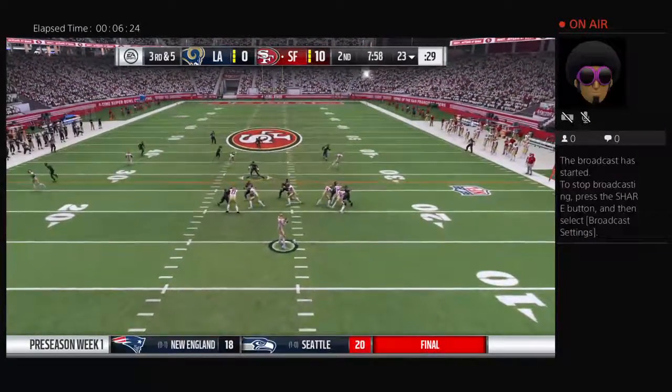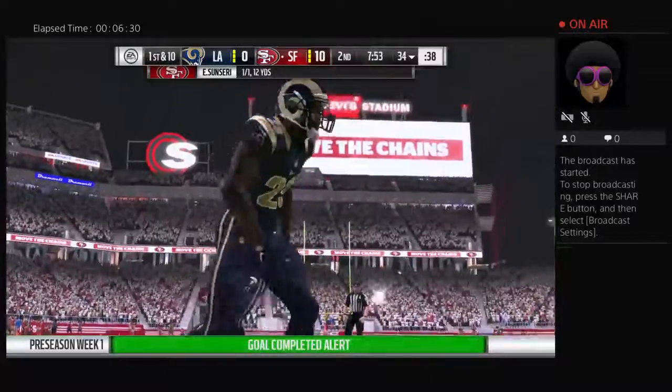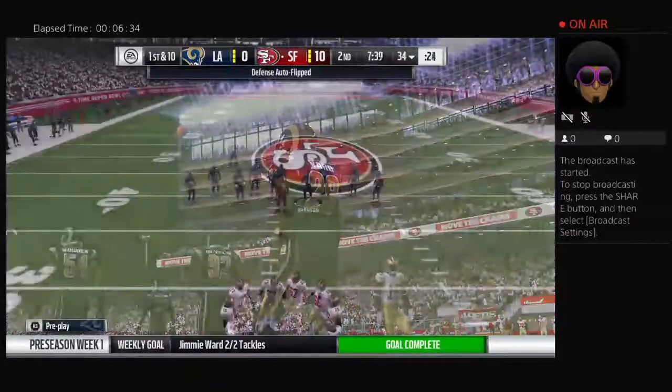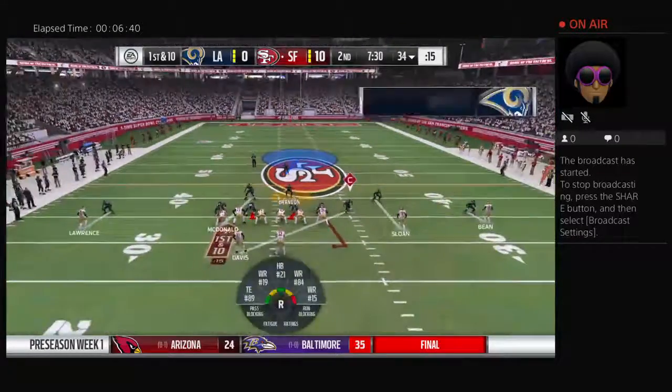And now a first chance for the backup here to throw. Looking left side, he's got it. Complete. And give him 12 yards and a first down. So he makes the grab and the chains move forward. Nice job by the offensive line giving them time to complete that first down pass.